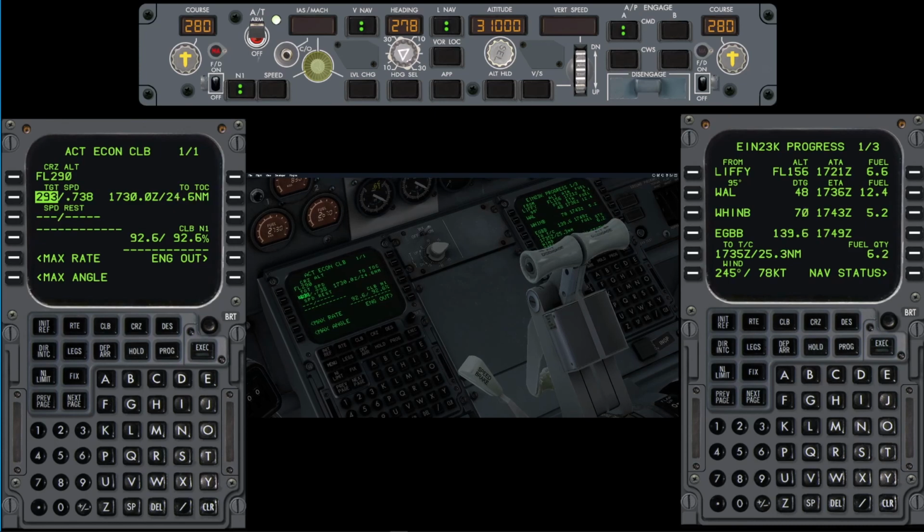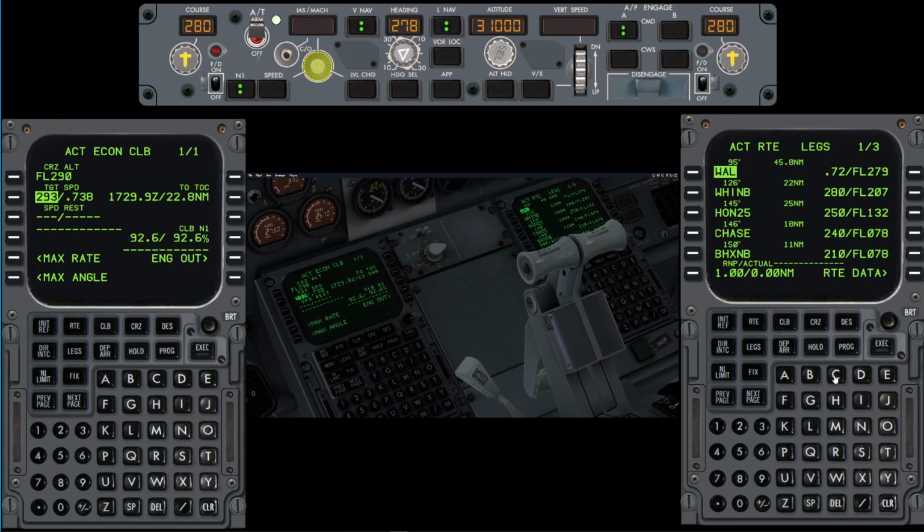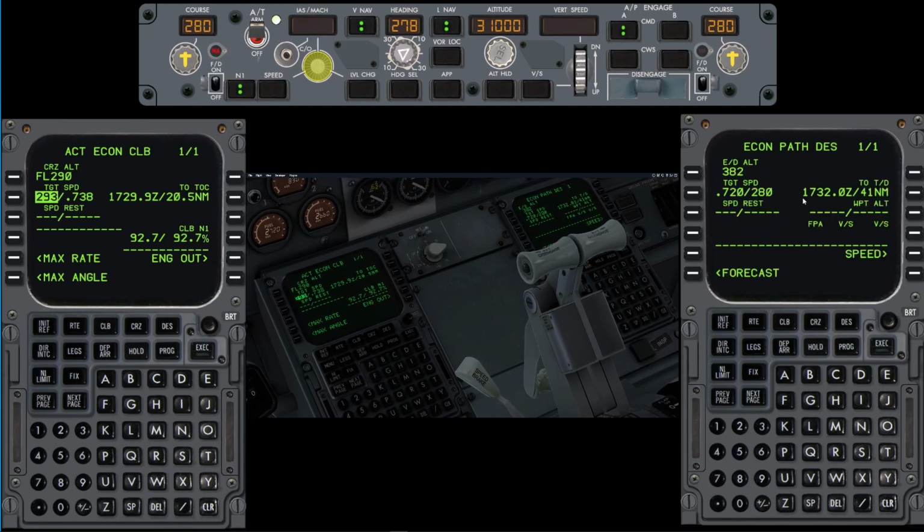Right, so 24.6 nautical miles now to top of climb. So we're almost there. I just want to see what happens to the screens once we hit top of climb. It should switch over automatically to the cruise page. And again, everything looks fine.